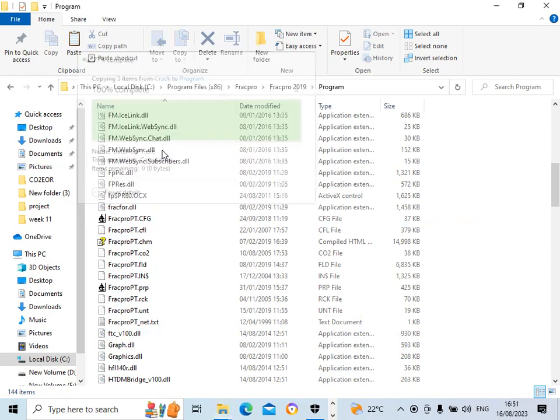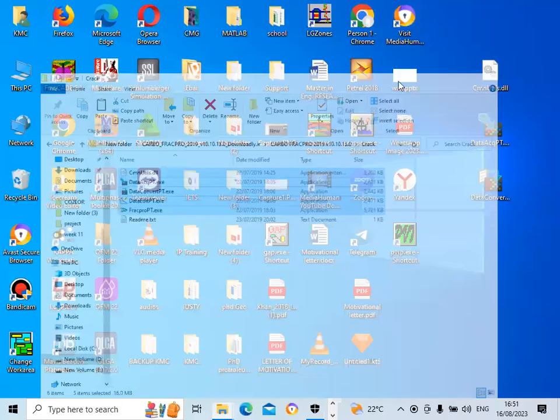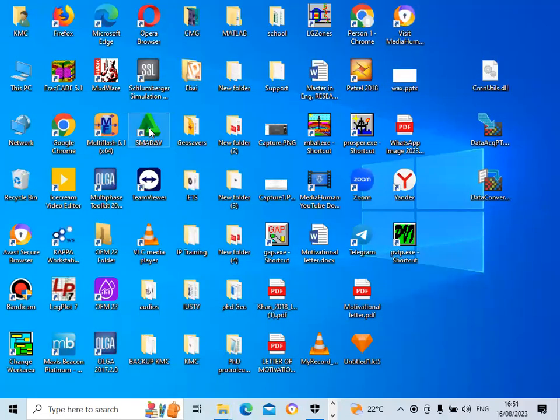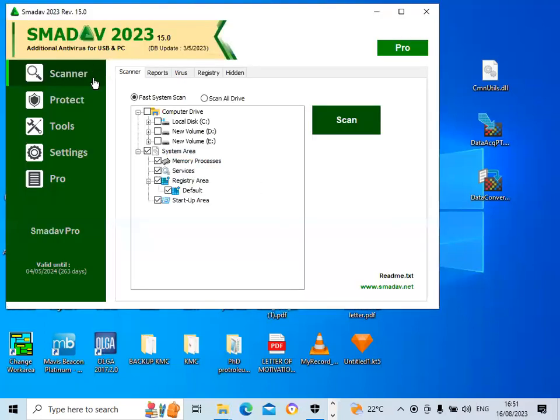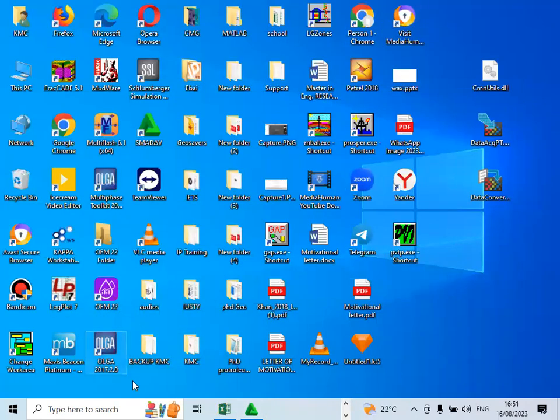But the antivirus system is off. I don't know why. Oh, hold on. Let me shut down SmartDAV. SmartDAV probably may have done that.